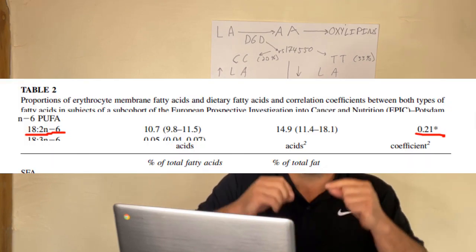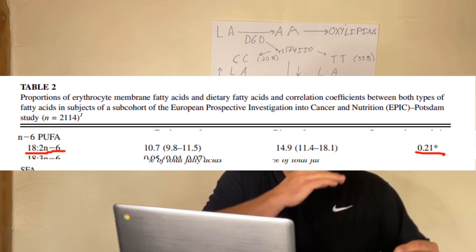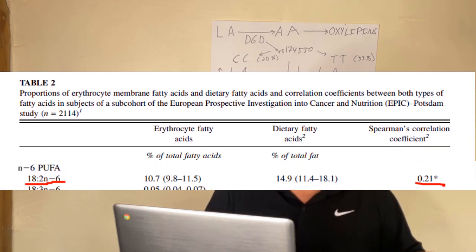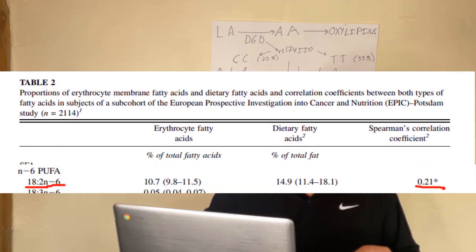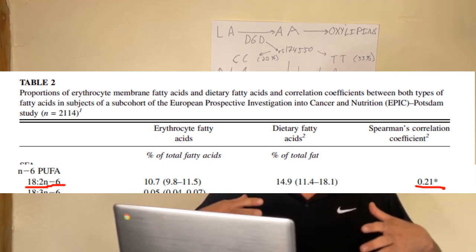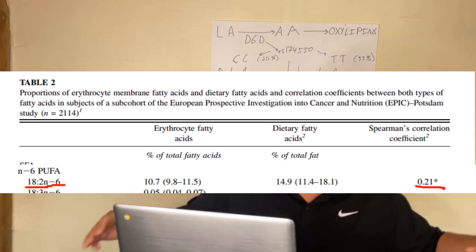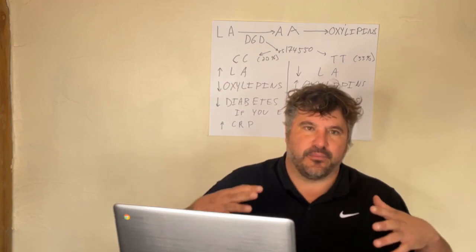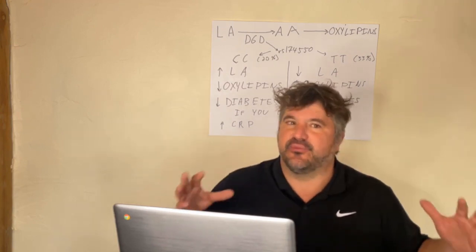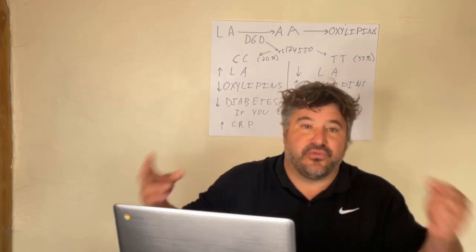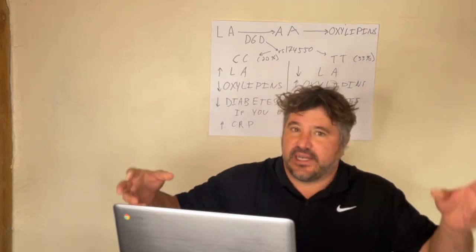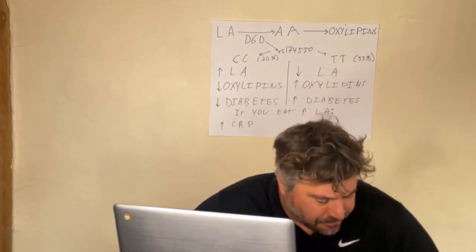But essentially, the other thing that they showed in that Epic Potsdam study was how well does linoleic acid intake predict blood levels? And the answer is not very well. If you look at a general population and you find out how much people are eating, and then you compare it to blood levels, the dietary levels predict about 20% of the variation that you see in people's actual blood levels. That's not a very good predictor. It's a poor predictor.